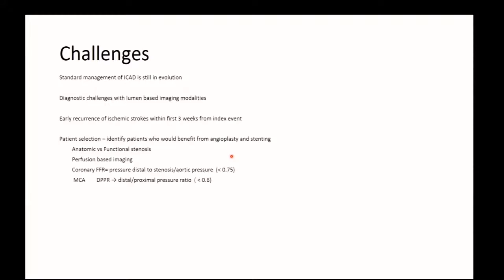I anticipate actually the endovascular therapy and the stenting will have a role in the ICAD, but I can tell you they will wait at least 3 weeks to stent these patients, and this period is where the patient is at a very high risk for recurrent stroke. So what are we going to do in these 3 weeks? That will be very challenging for us as stroke neurologists.